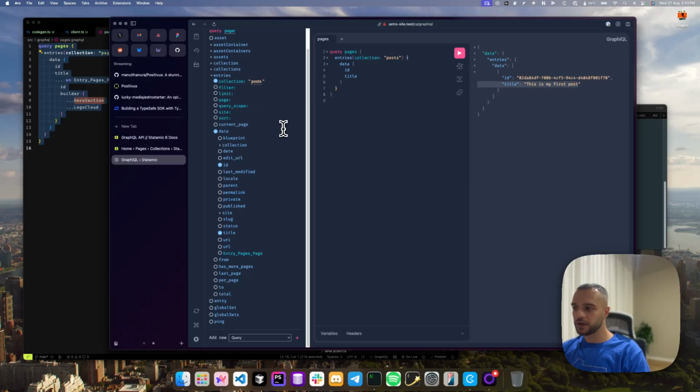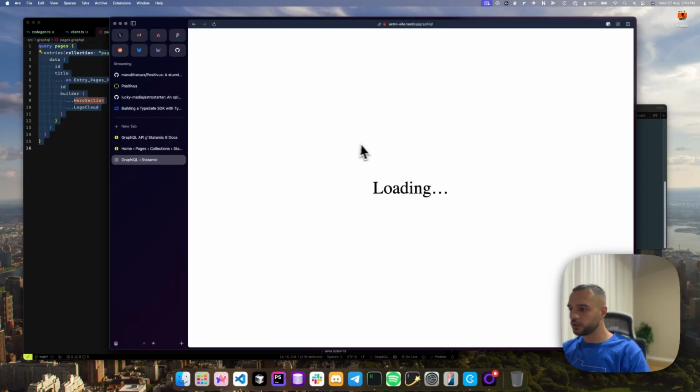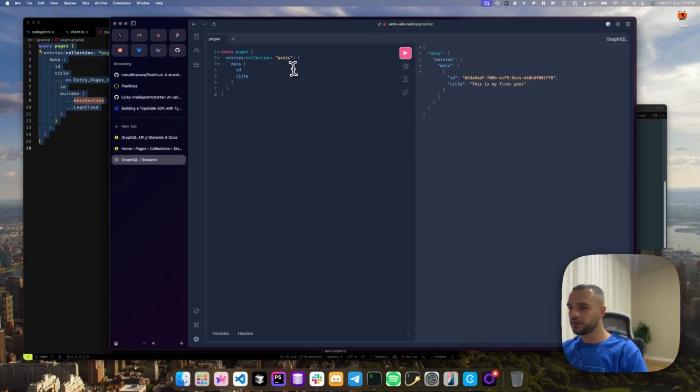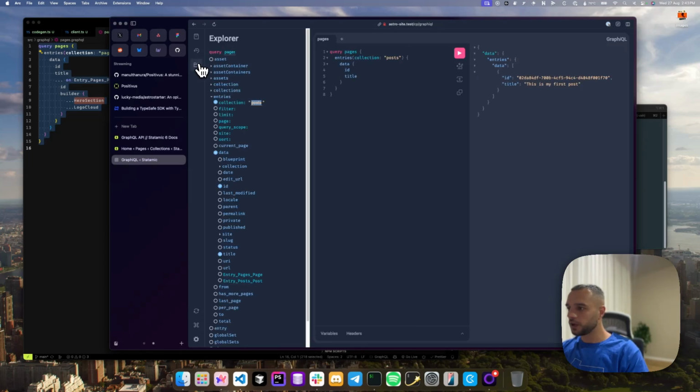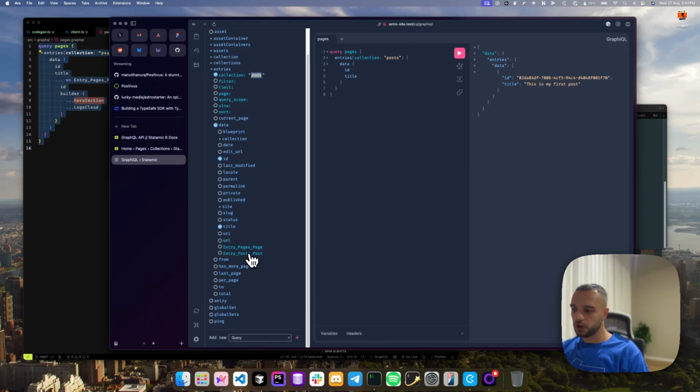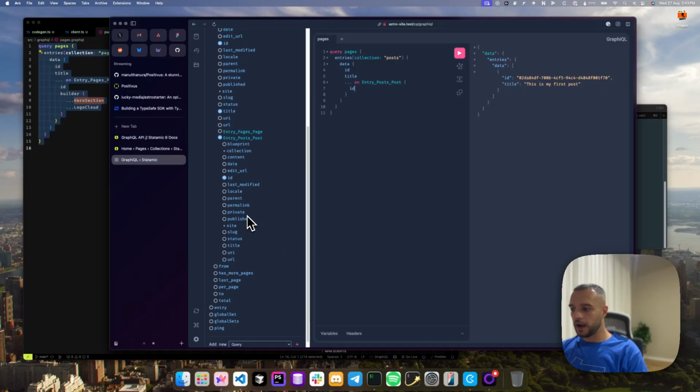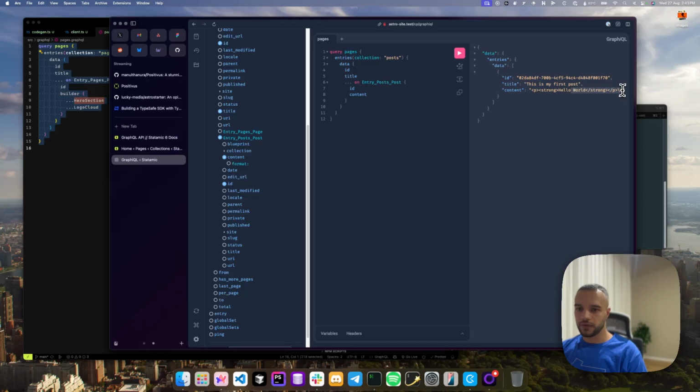We have to reload here for the changes to take effect. There we go. We have our post. So this is our post blueprint. I just want to add the content here, so that would be this one. There we go. So there's our content, hello world.